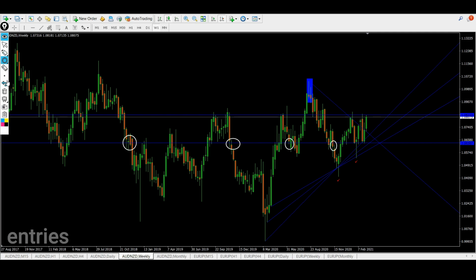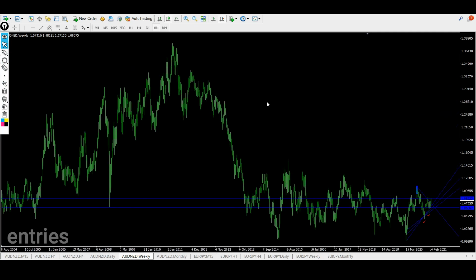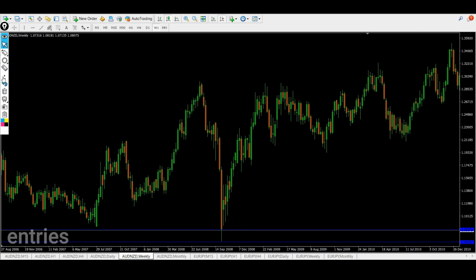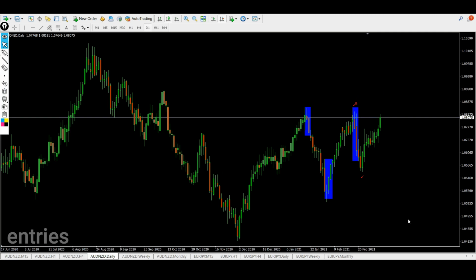Now the top end of this range, we want to zoom out and scroll back and zoom back in actually. And the top end of that range is made with this gap right here. So this bottom gap level is making the top of that range. Okay, so what we're looking for, let's take you back to the daily chart. Since we are short bias, we're looking for trades down on the daily chart. So if a strong short trade forms on this upper part of that range, we want to take that right back down with the first target being this pivot low and our aggressive target being this pivot low.